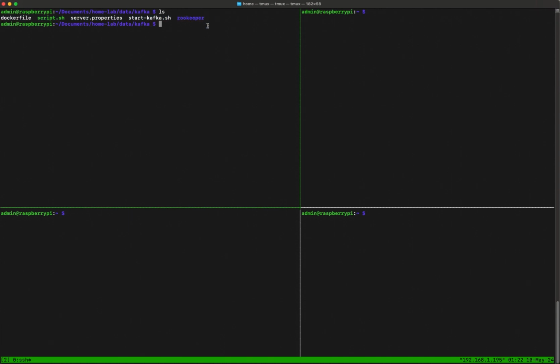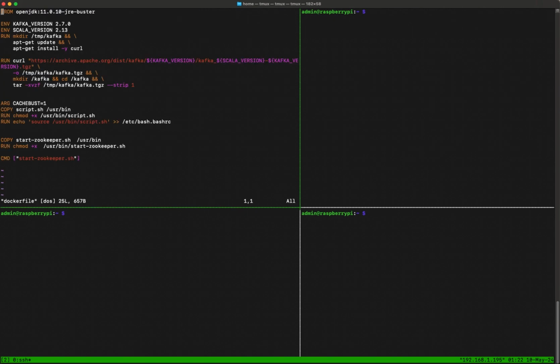Let's kick off by building out the Zookeeper image. So let's cd into the Zookeeper image and look at what is going on in that Dockerfile. Initially we start off with the base image, which is an OpenJDK JRE Buster.